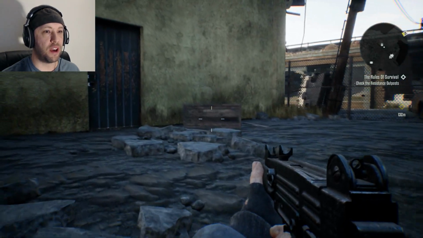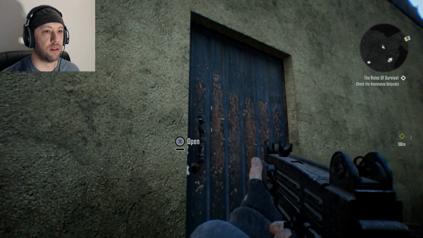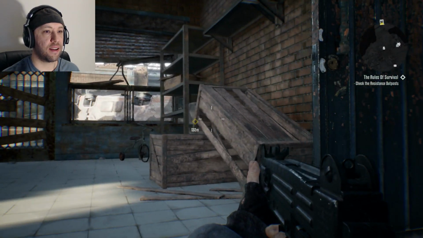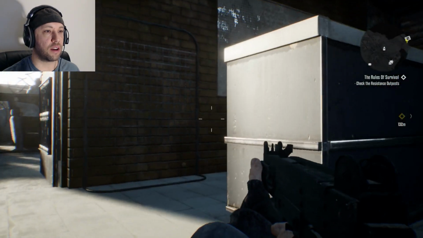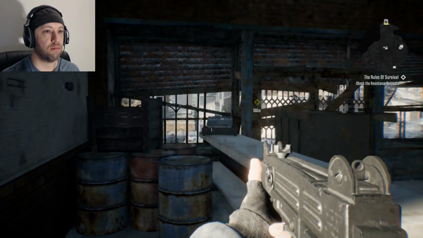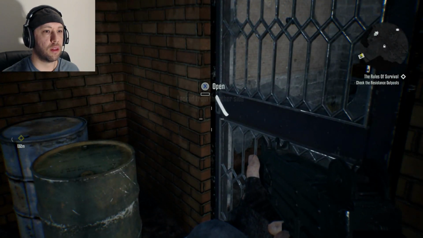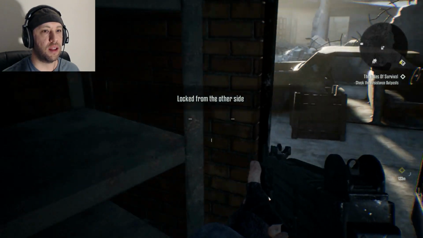I can deal with the spider bots. They're pretty stupid. Okay, okay. I mean, there's a locked door here. I don't see any lock. Oh. Lock from the other side.